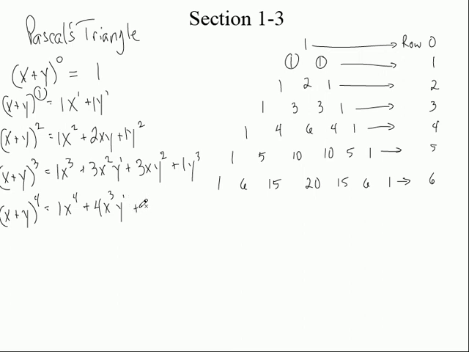See it? Plus, what's my next coefficient? 6, right? It'd be x squared, because that works its way down. Now my y works its way up. So it's y what? Squared. You with me? And then what's the next coefficient? Plus 4, just x, and this is going to be y cubed. Plus the next one, it's just a 1, and look, the x goes down to x to the 0, which is a 1, and then y goes all the way up to y to the fourth. Make sense? So either way, the exponents will be the same at the end. Yes, this exponent and this exponent will be the same at the end, correct. Let's do one more.